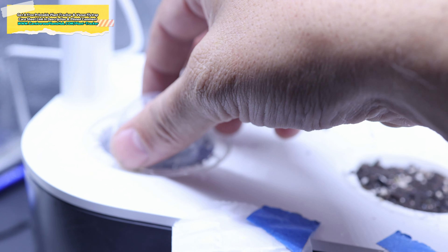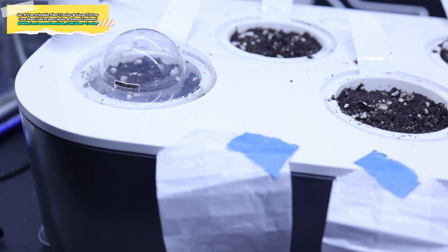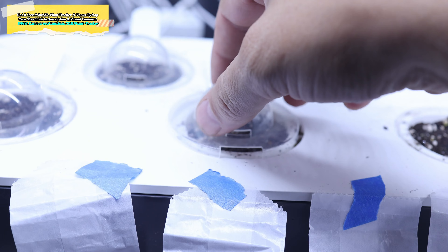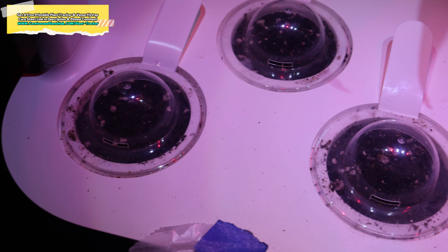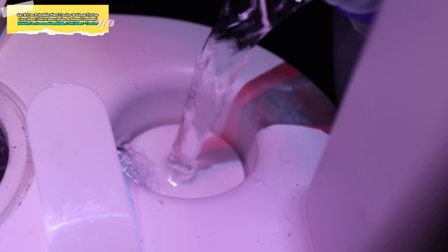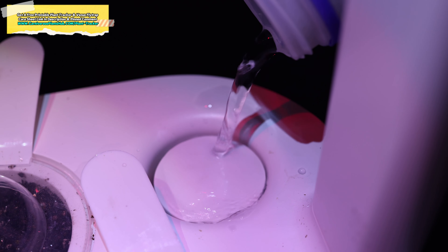I wanted my sundew seeds on each end, so I switched the cups around a bit to accommodate that. To finish this process I use my Core Gear mister to add some water to the top of the seedlings. I like to do this to make sure the seedlings are making good contact with the substrate — they seem to do better when they're in good contact with the peat moss rather than stuck to a piece of perlite. Remember: only distilled, pure RO, or rainwater — no tap water with your seedlings. Carnivorous plants are not fans of chlorine and dissolved solids.